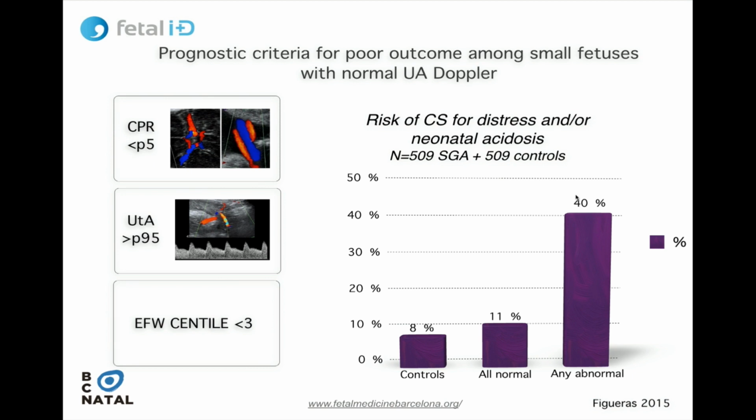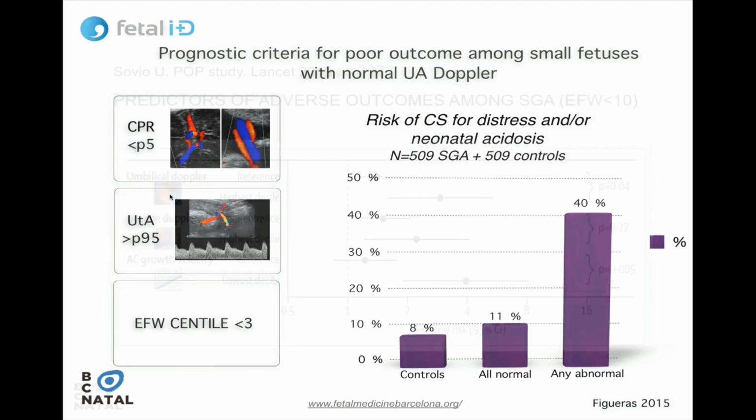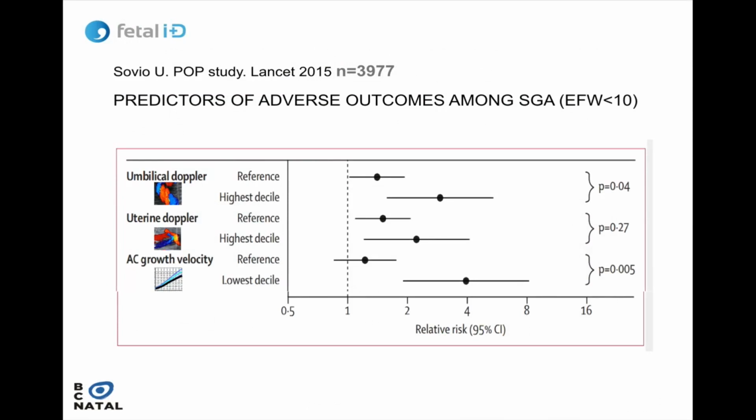We might be incorporating new parameters, but what I'm trying to illustrate is that if you combine different parameters in fetuses that all had normal umbilical artery, you can stratify a population of low-risk cases that we call SGA today, and high-risk cases that we call fetal growth restriction. So the parameter that was missing there was uterine artery. I am insisting on the moment of diagnosis.